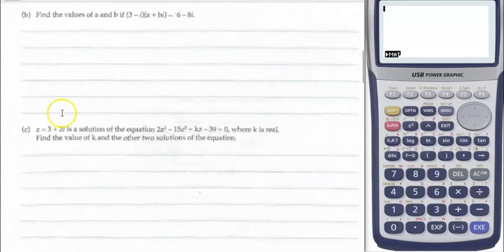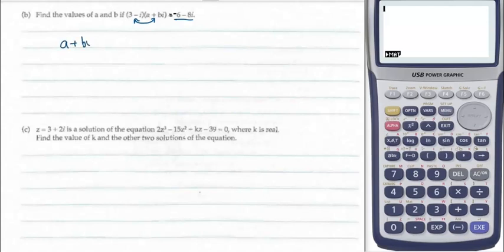Right, so for part B, we have two things being multiplied together equals minus 6 over, minus 6 take away 8i. I've just written over the top of that a little bit to make that really clear what that question is saying. Now, you can expand that bracket and set it equal to minus 6 minus 8i, but that's a fairly long way of doing what is a basic achieved question. So instead think about it as being this bracket times this bracket. Two things times together make this thing. So if I wanted to work backwards, I would do a division.